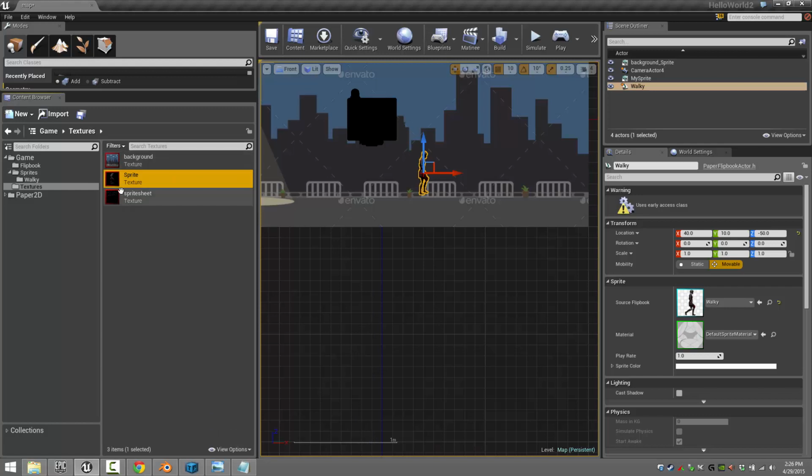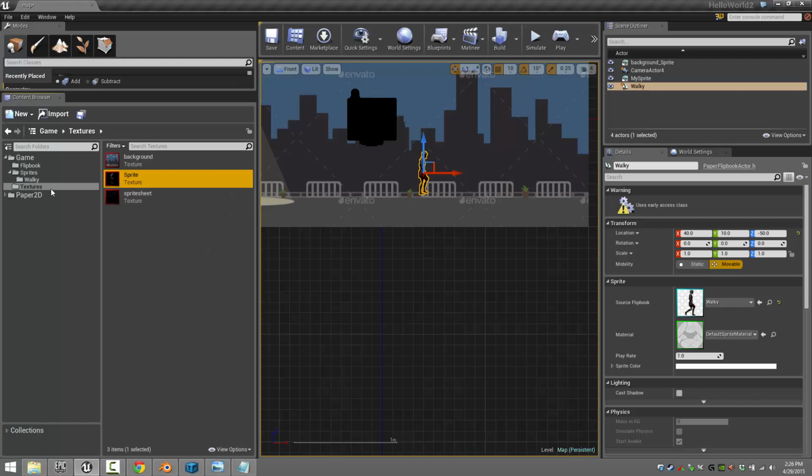As we saw earlier, for some reason importing PNG files is problematic. I don't know the answer behind that. I don't know if it's something about the way PNGs are encoded, if it's a bug in Unreal, or if it's a bug otherwise, but it seems to like TGA files better.